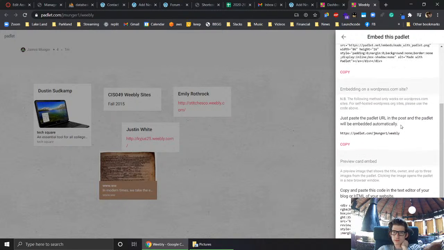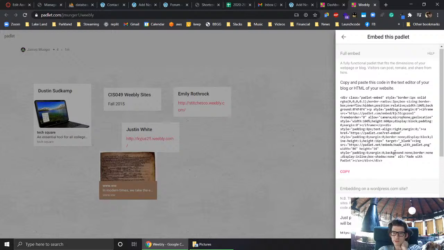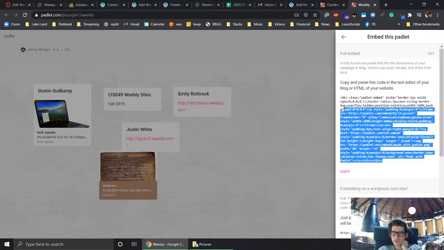Because you just have to paste the Padlet URL in the post, and the Padlet will be embedded automatically. Oh, that only works on WordPress.com. Oh, you have to use this code. Okay. Alright, let's see how this works.